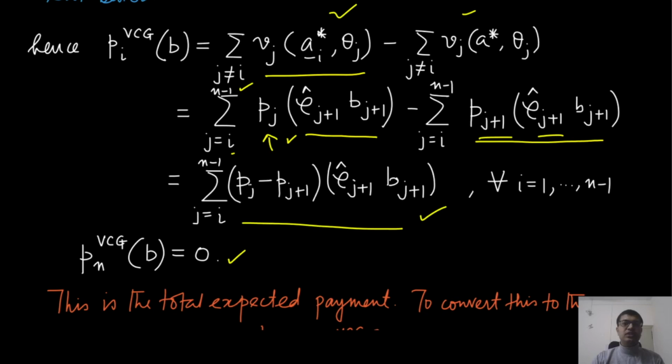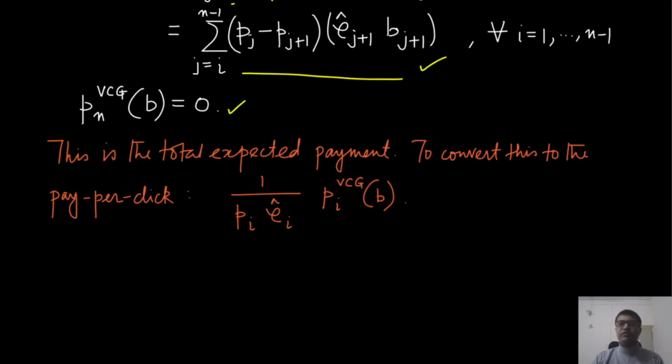Now you can think of this to be the total expected payment. We now have to design the price for each of the clicks, and the way the clicks are priced is that we have taken two effects: one is the position effect and the other is the quality of the ad effect. These two terms are p_i times rho i hat, and we are just going to divide by that. So the expected payment that we have from this VCG, we are going to divide by that, and this is going to be the per click payment that this advertiser has to make.